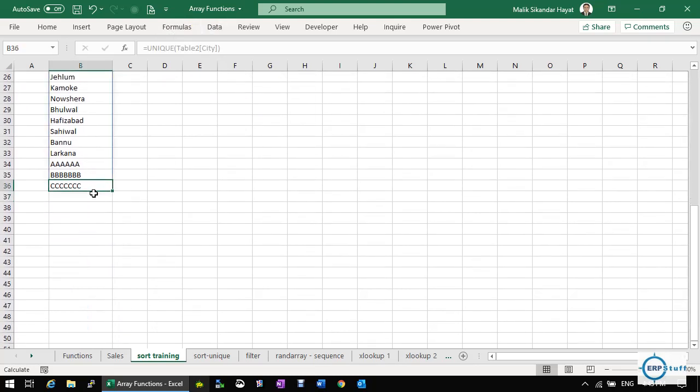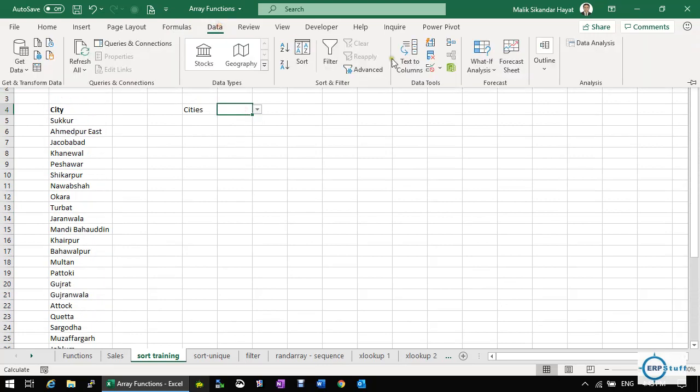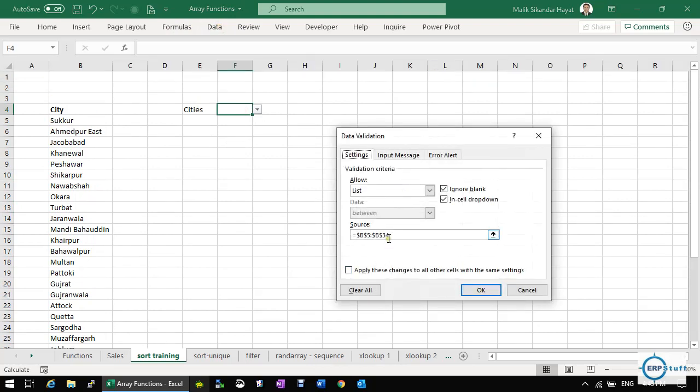Let me see, it is up to 36, right? So let me see here in the cities what the range is. Okay, here it is up to 34. So 35 and 36 are not there. Now how to handle it? This list should automatically take the incremental values as well in our unique list.